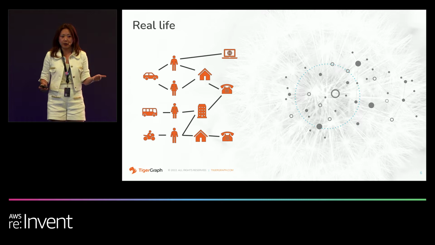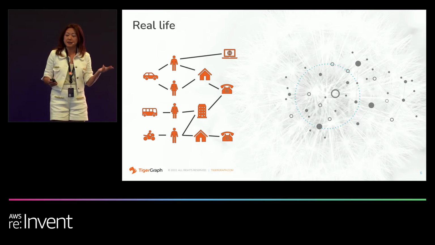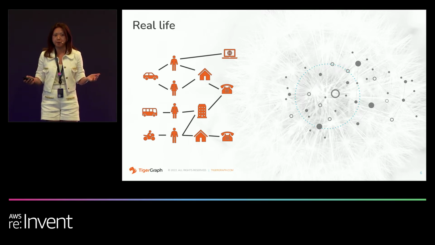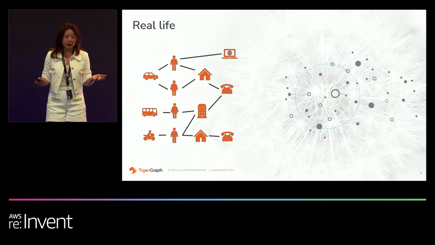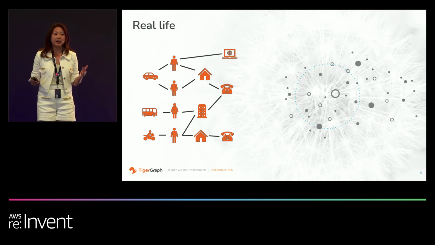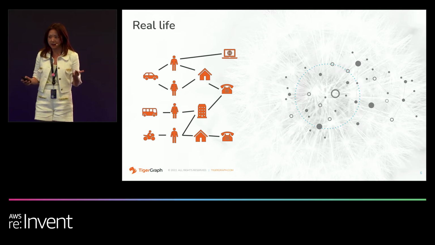So let's say the AWS organizers want to predict which sessions or which party you're going to be attending. So they know your name, they know your title, and they know your company. They can look at past record, and they can see what previous sessions you've attended at reInvent in the past. So that's a relational database problem. There's nothing special there. But with graph database, what would be interesting is, let's say they have access to your LinkedIn data.